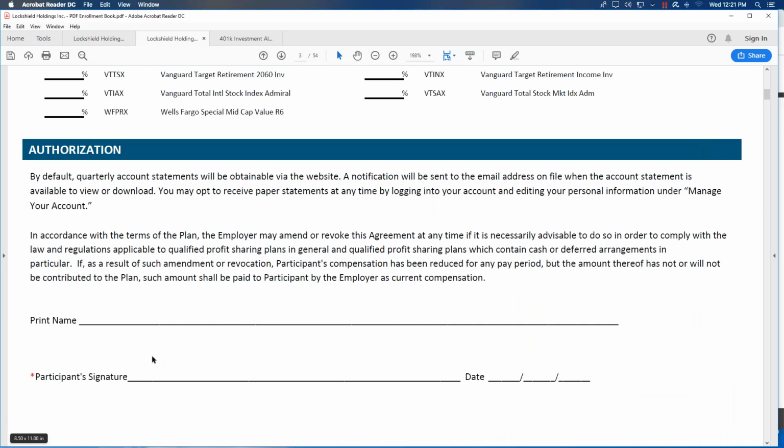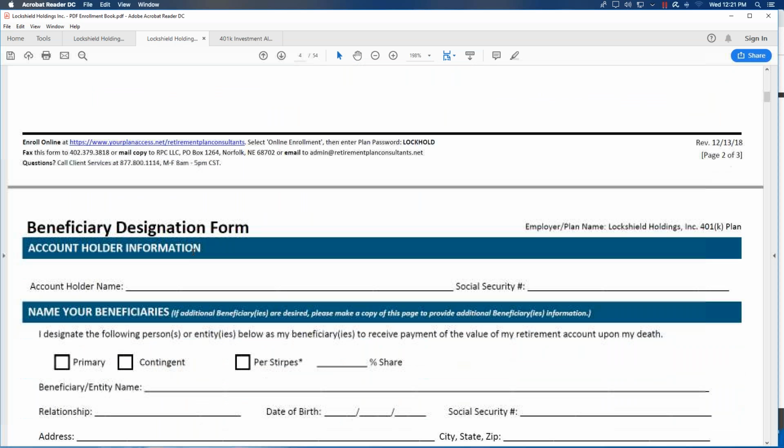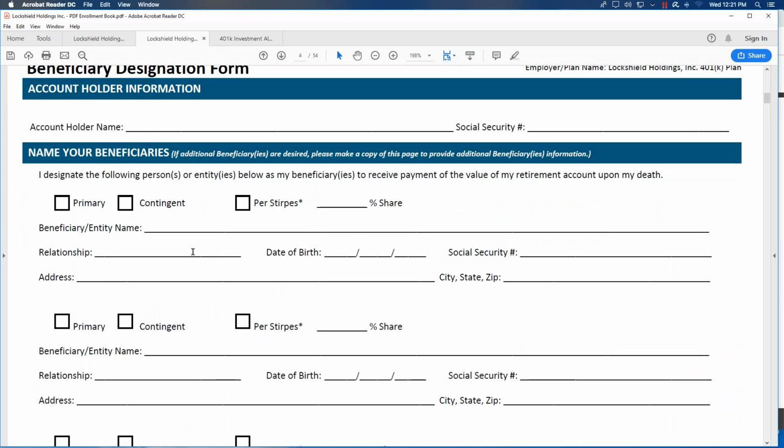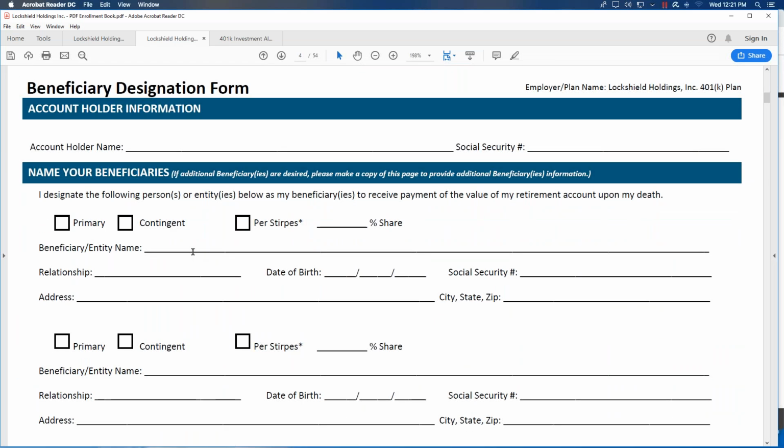So going back, a quick signature on the last form. If you are filling this out, either the waiver or the paper version, if it's online, you'll be able to set up a username and password right there, and that account access will be instantly set up. The last two things I want to cover is the beneficiary designation form. If you're completing that online enrollment, you can fill out this information all electronically.